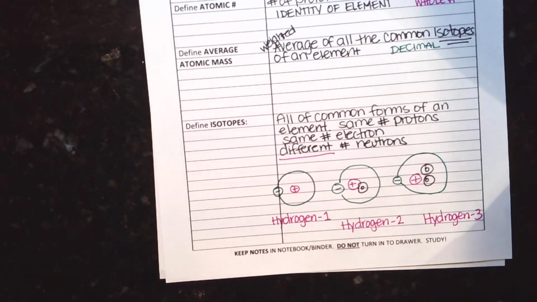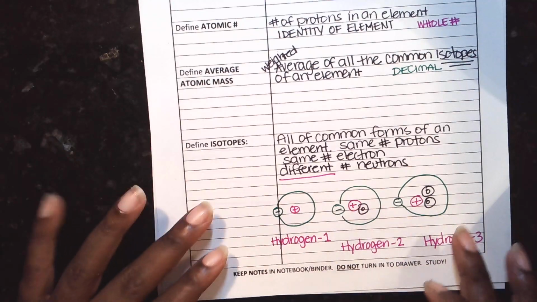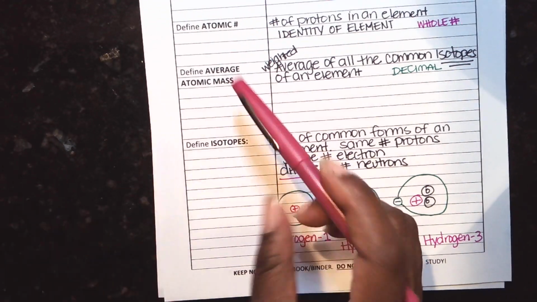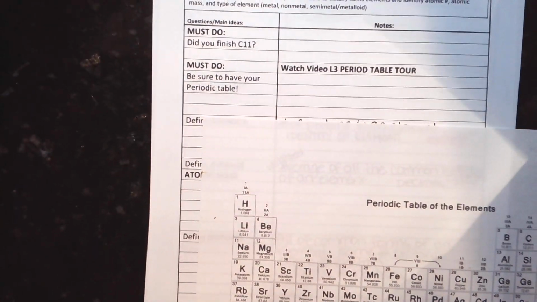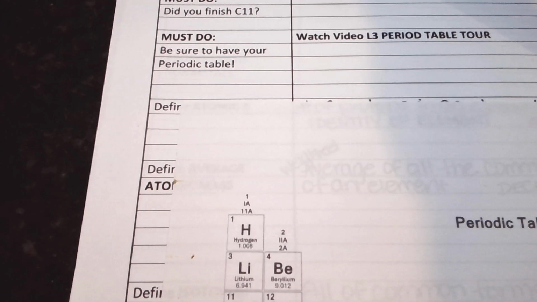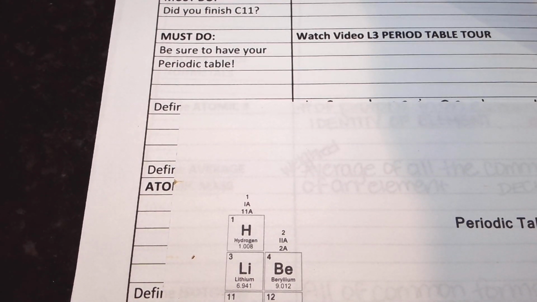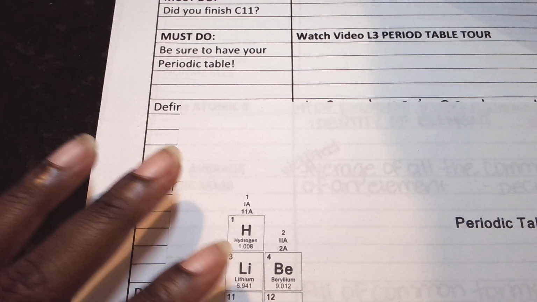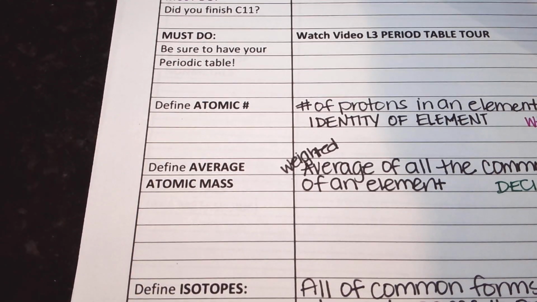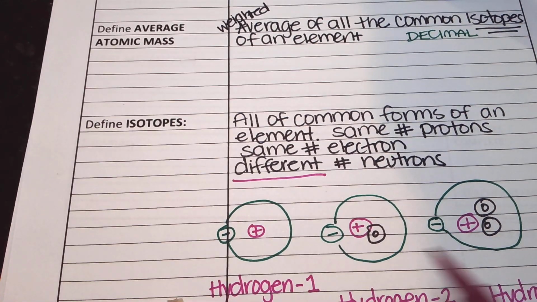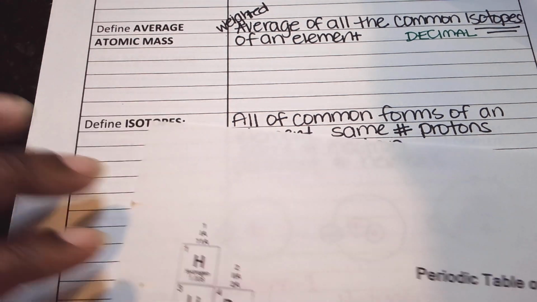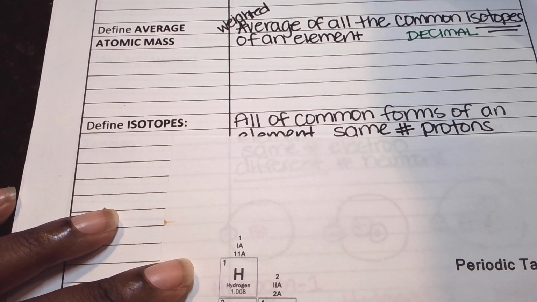Now that we've defined what an element is and we've defined what isotopes are, let's look at this average atomic mass, this funny number that we find on the periodic table. So for hydrogen, it is 1.008. That number is almost 1, because most of the hydrogen is hydrogen 1. Most of it is this one. But there's a little bit of this one. And because there's a little bit of this one and a little bit of this one, this number is not quite 1. It's always going to be a decimal number. It is never going to be a whole number.